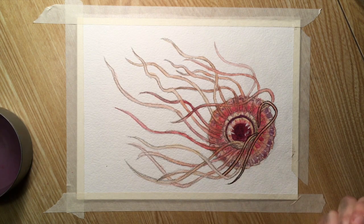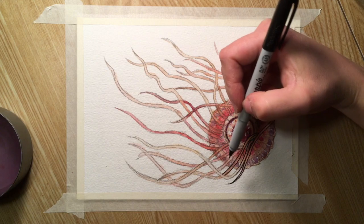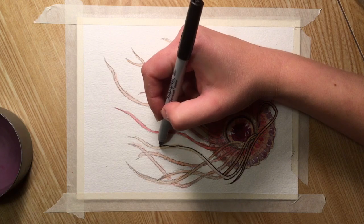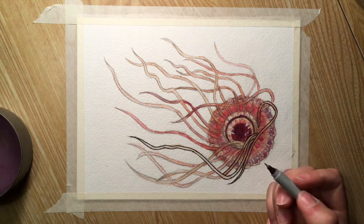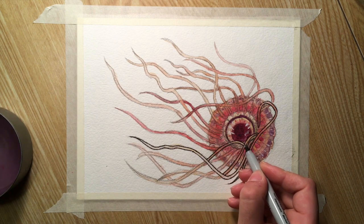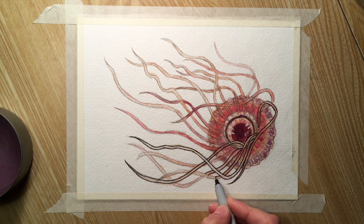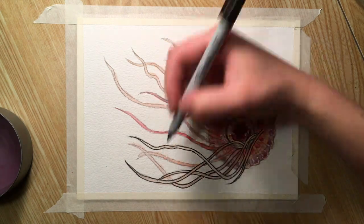See there, I realized that that tentacle was being overlapped by the other one, so I stopped the lines and started drawing the other tentacle over it. This is also kind of a repetitive task, but I find it kind of relaxing, because you already know where the shapes are, you're just outlining them. I just thought of this, but this would also work really well if you had a red pen or thin red marker. I think that would also look pretty cool.